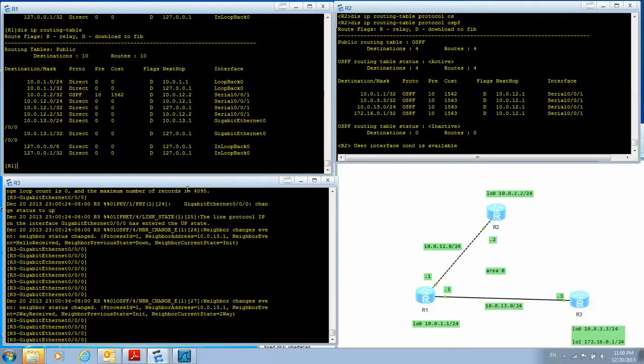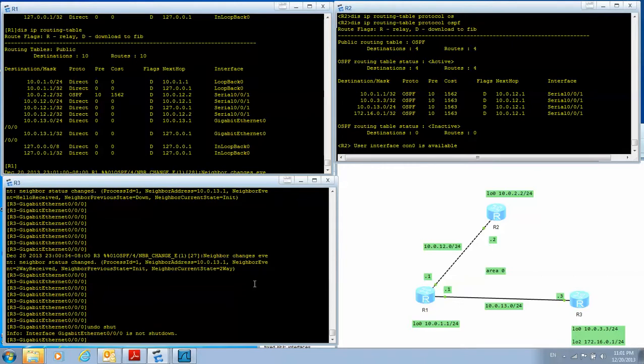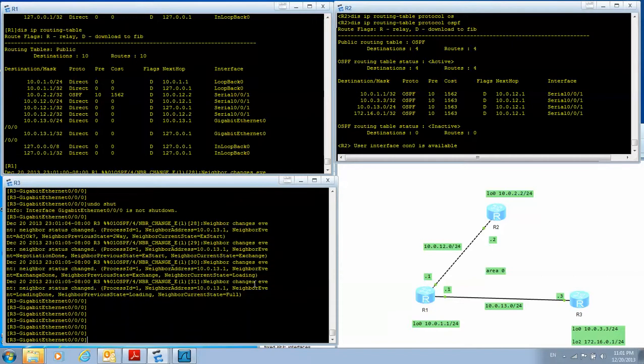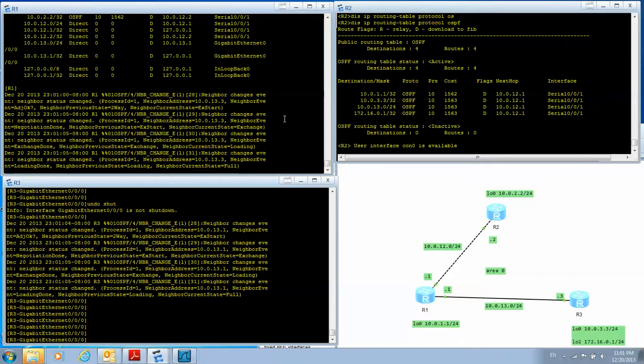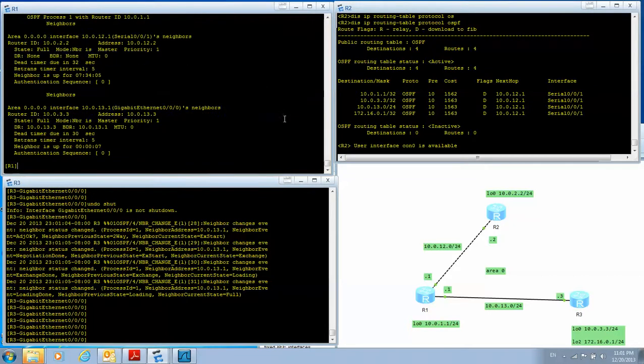We don't see any routes from R3. Yeah, we do have the pair.